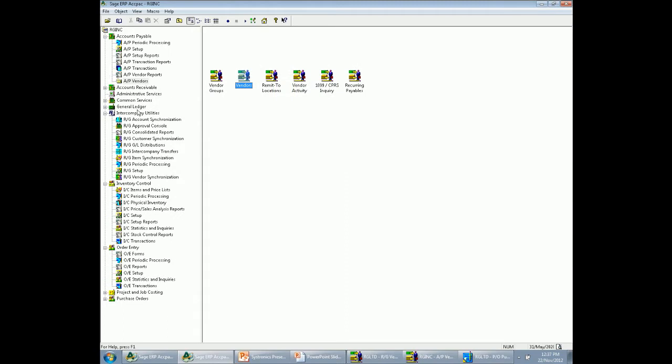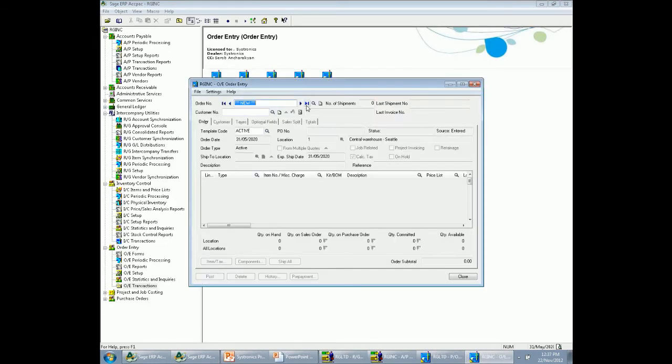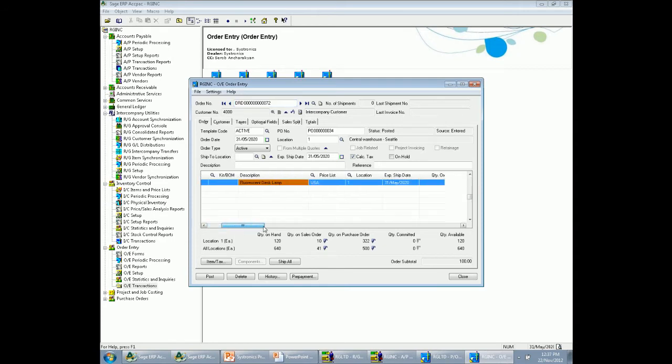So in RG Incorporated, if I go to order entry transactions, I will see sale order 72 for desk lamp, for quantity 5 and price 20. So no duplicate entry and less room for errors, no room for human errors.